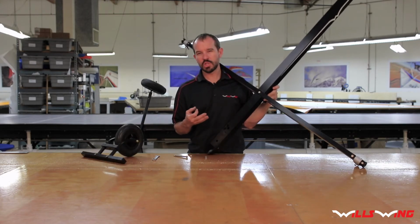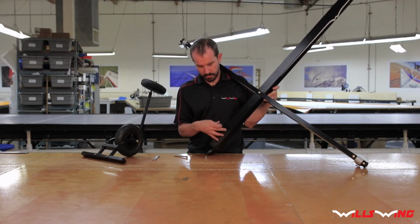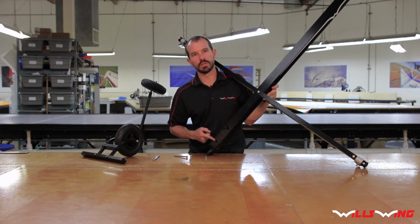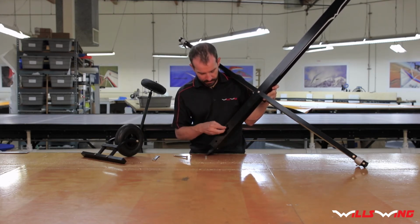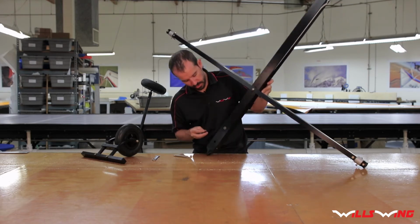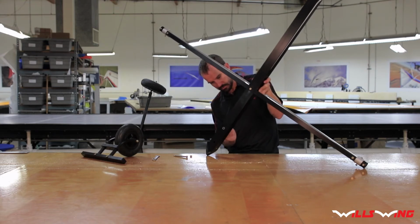So we have 2 positions for the nose wheel steering. There's the short people version and the tall people version. And I'm a short people, so I'm going to use the short people hole here. Go ahead and just press these bushings into position.